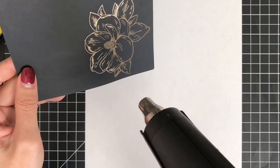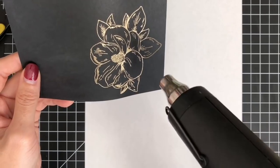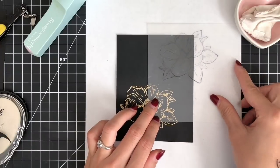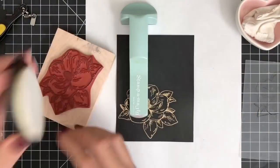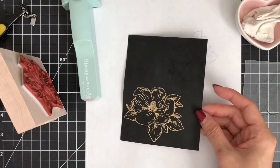I'm going to repeat the same process until I complete the entire background with gold embossed Magnolia images. If you don't care about the placement of your images too much, you can totally stamp your images directly without using a stamp positioner. I just want to have a similar gap between each image.